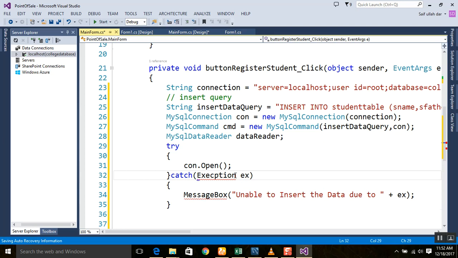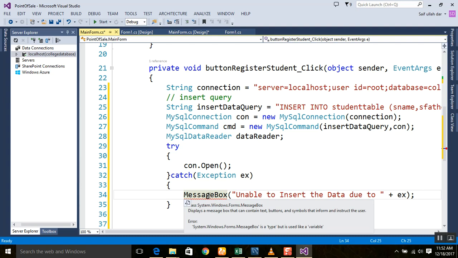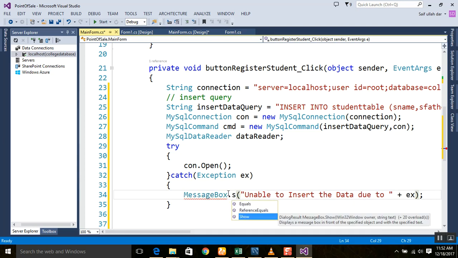We have mistakenly used the word exception. Let's go to message box. What is the problem? It is a type but is used like a variable. Message box dot, I think, show.